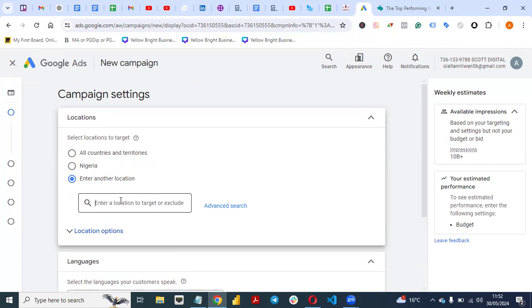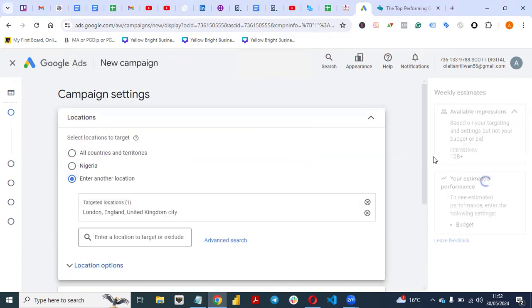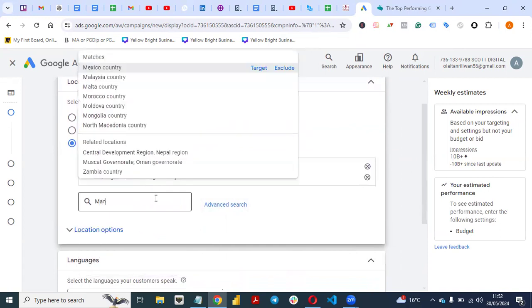So with my budget, let's say I'm working around a budget which is quite small. So what I will do is to target smaller cities. I will target places in the UK that I feel my ideal target market are. So let's say I'm targeting London and I'm targeting Manchester.